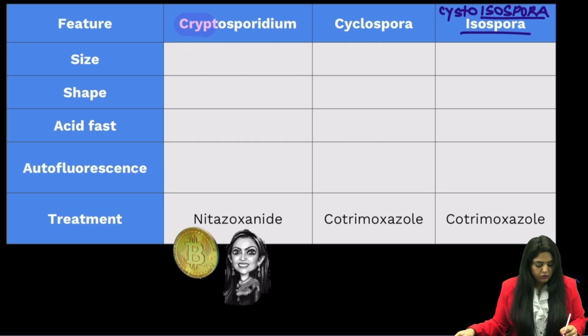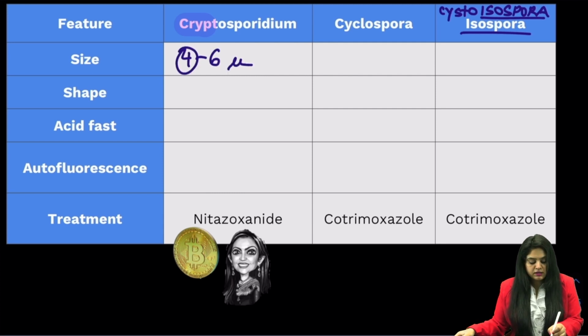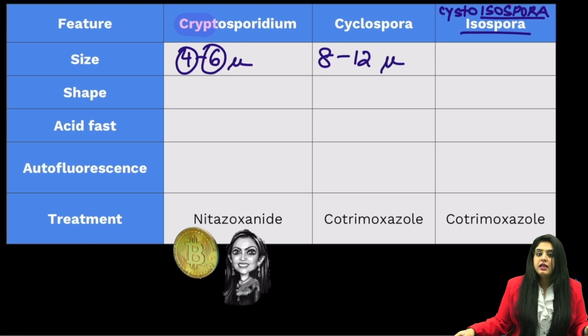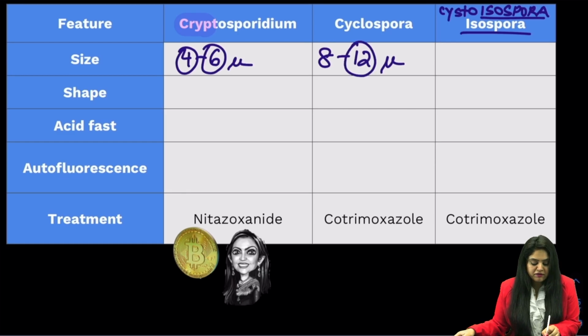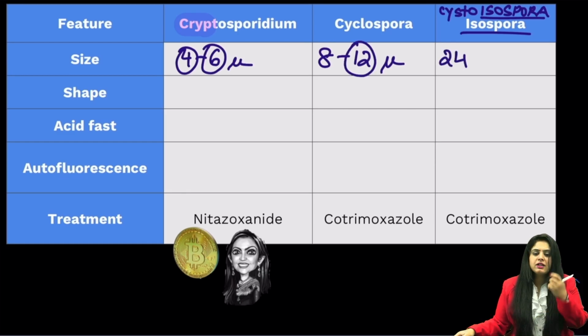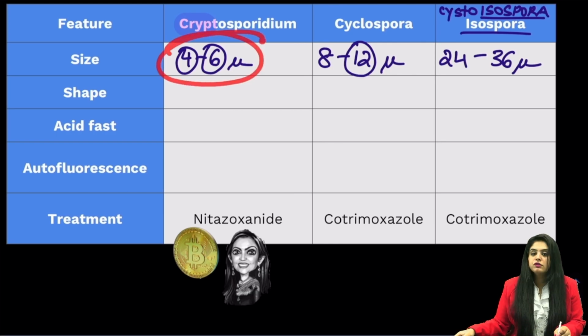Cryptosporidium is going to be 4 to 6 microns. Double it: 4 doubled is 8, 6 doubled is 12. So Cyclospora is 8 to 12 microns. Now you have to do double and triple. When I go to 12 microns, double is 24, actually it's 23, but for learning, I have learned 24, that works. 24 microns, and if you triple it, it is going to be 36 microns. So simple. First you start from 4 to 6, then you double it, so there is 8 to 12.